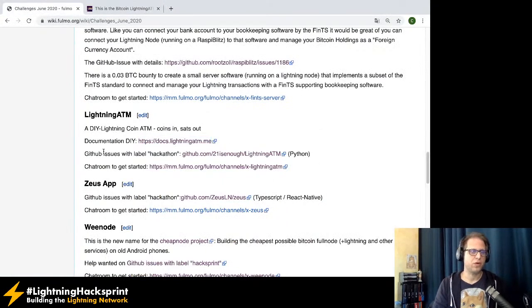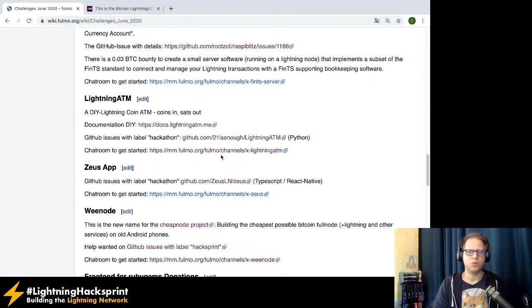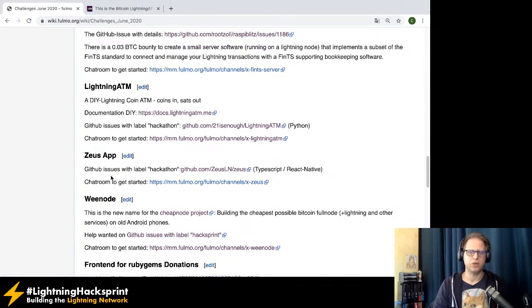There's also some programming stuff you can do, so check out the issues here on the project. Normally with all projects, we invite them, if they have a GitHub, to put up the detailed challenges as an issue there and mark it with hackathon, and all those hackathon issues are pre-selected by the project maintainers as suitable for you to join and work on. So definitely something to work on here, and again, here's the channel if you want to join.